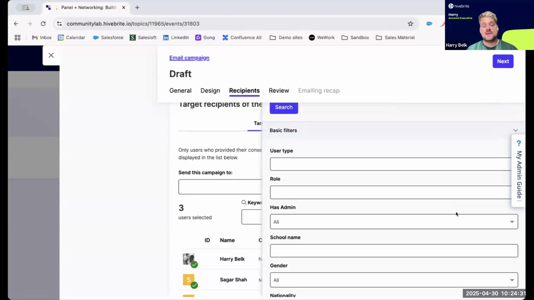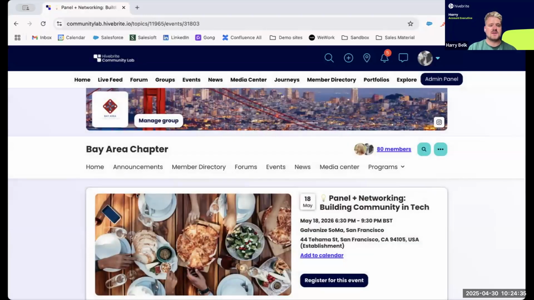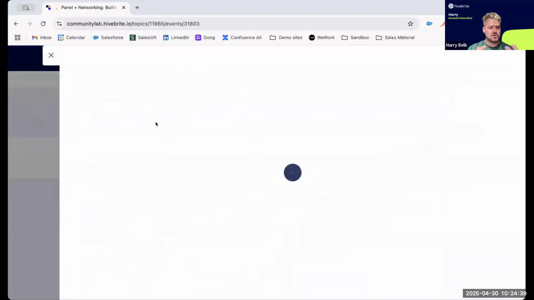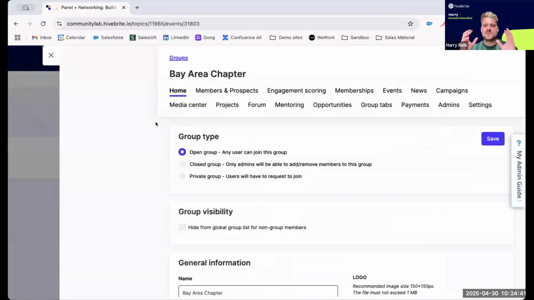In a similar fashion, actually, from the user's point of view, they do have the ability to customize their own notification settings for a particular group to make sure that they're only receiving the content that's relevant to them. But in general, all of the components that we're looking at here are completely customizable and manageable for that group admin. So you can really create this immersive experience for your members.